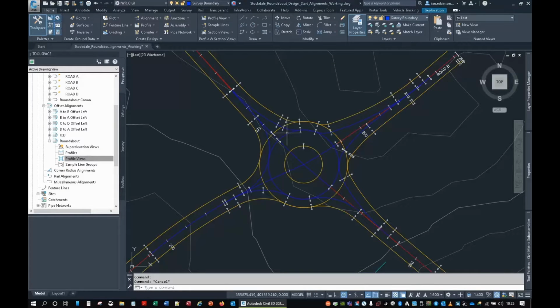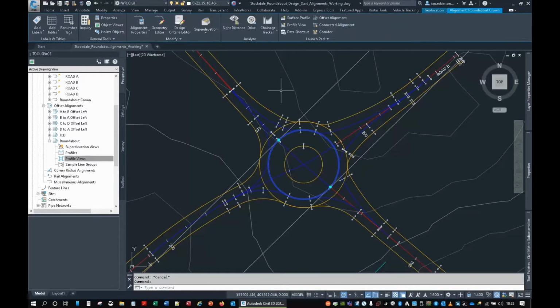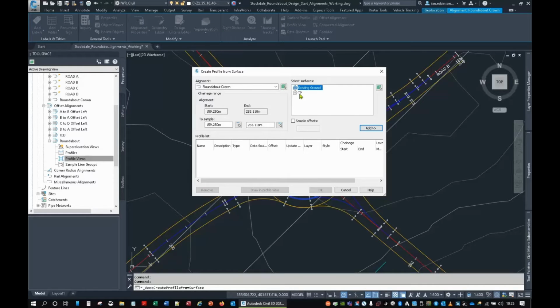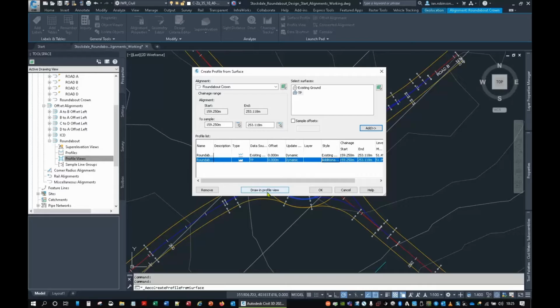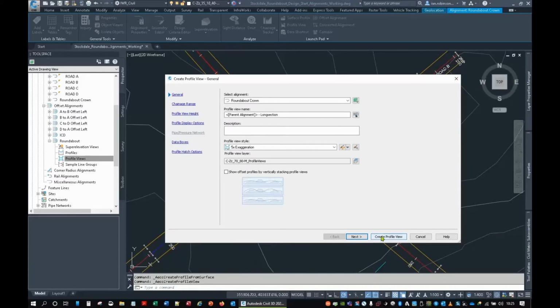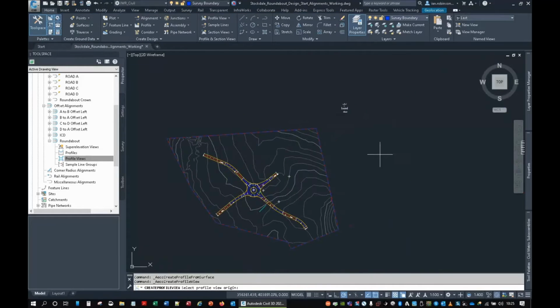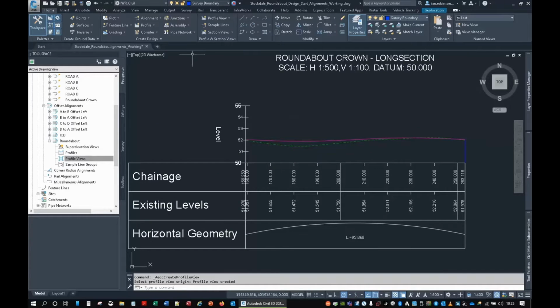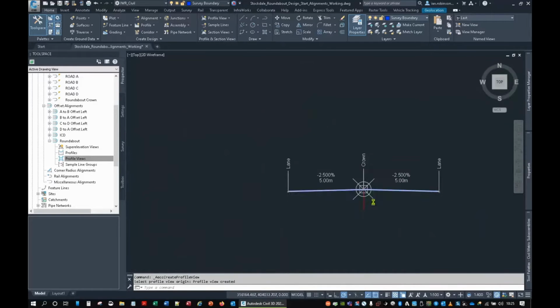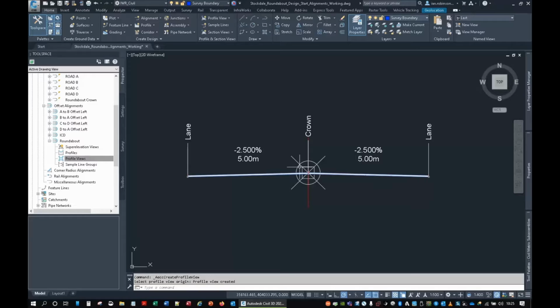Now profile that. Going to profile this crown around the roundabout, and we're going to add in the existing ground and the tilted plane, because the tilted plane is what we're going to build our roundabout on. I'm not worrying about all the settings at this stage. So let's go and start. If we put on a temporary assembly, we can just put a surface on that assembly and it'll just give us something to target. So we'll do that.